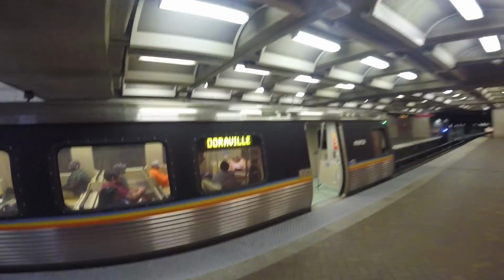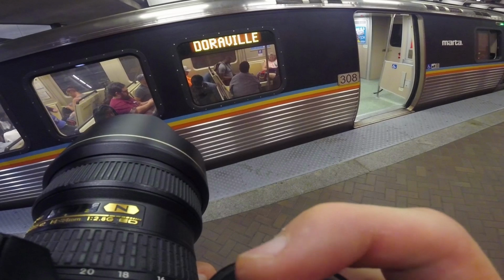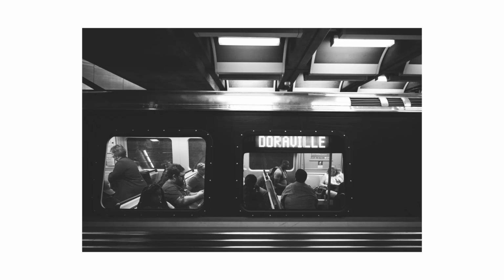So right there, I turned off the AF assist. That's that little light on the camera. You do not want that in street photography. So this first shot right here, this is just kind of a warm-up. I'm taking a photo of the people on the train through the window. This shot's just whatever. Maybe 20 years down the line, it will say something, it will have some type of meaning, but for now, it's not the best.